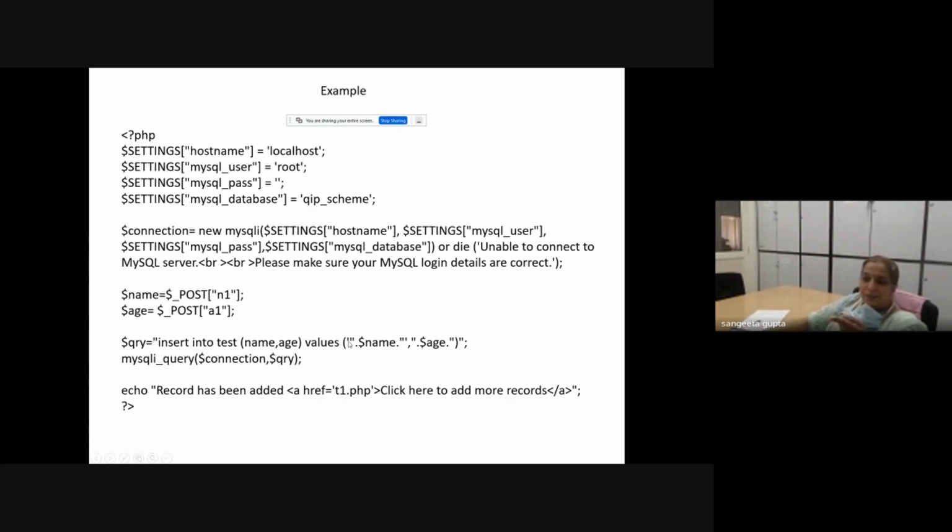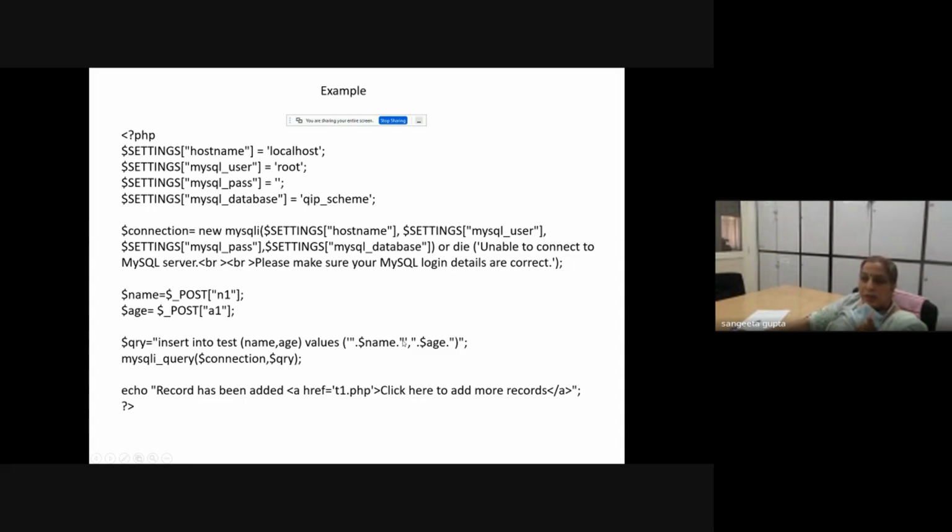Whenever you need to give a character in insert, we give a single quote. So this single quote, and then this double quote is to close things. Then $, that is the PHP variable name, which you received as name, that is in $name. Dot to concatenate.